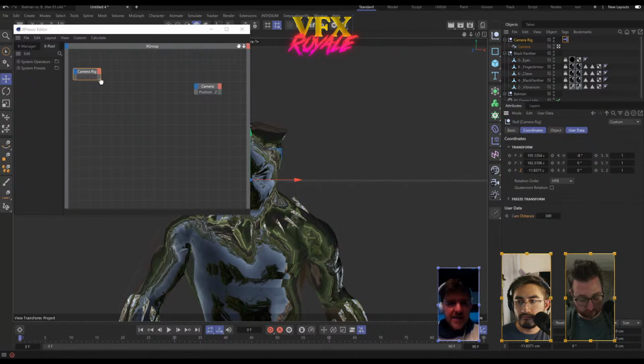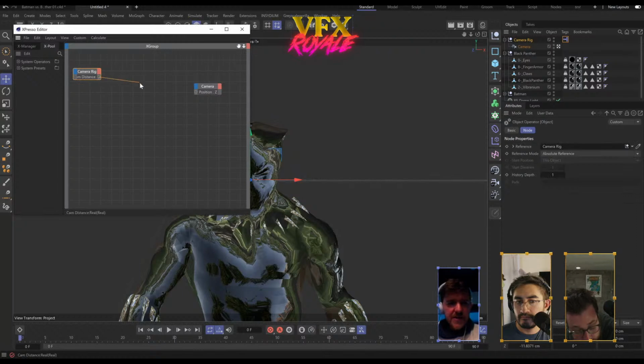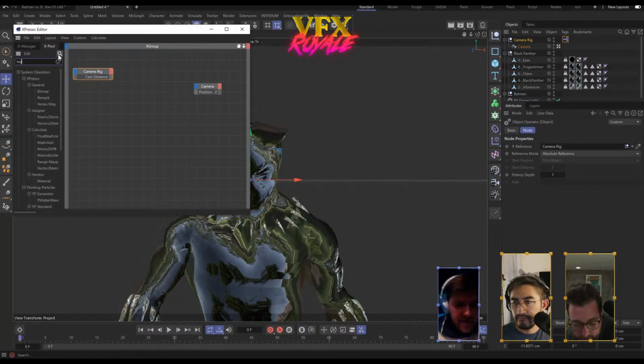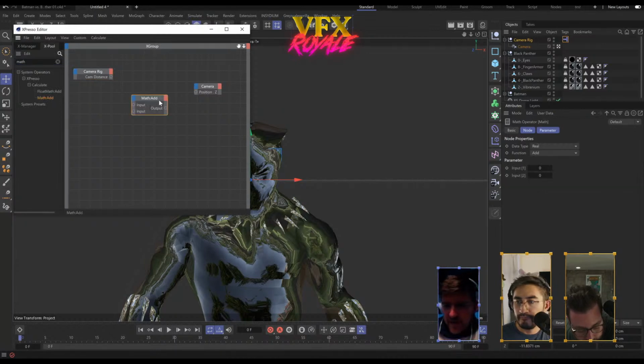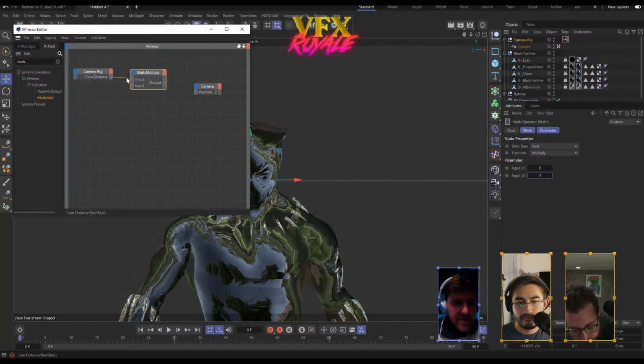And I'm like, hey, I want my camera rig, and I'm going to drag it to this side, so I can output this to that. But we need to flip it because we're going negative. So I just really quick need a math node here, and I'm just going to change it, because if you multiply anything by -1, it flips it. So our cam distance is 300, going in here. Now that number, which is the cam distance, currently 300, multiplied by -1, comes out here.